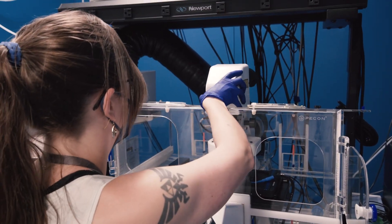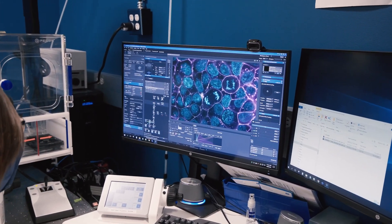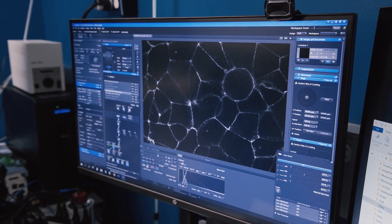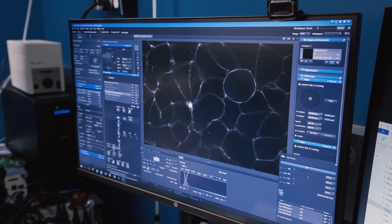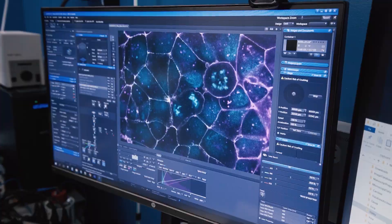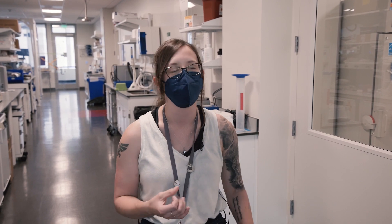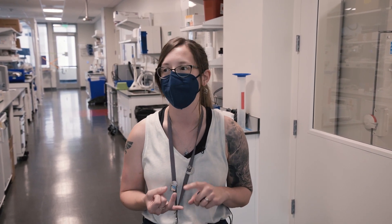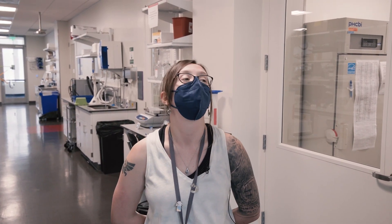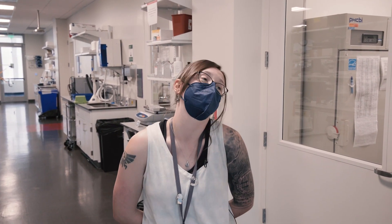What you're looking at right now is one of our gene edited stem cell lines. In white is the endogenously tagged protein CDH1, the pink is a cell membrane dye, and the blue is a DNA dye. We have all of our cell lines that we've QC'd and released, which can go into other labs — people that study the mitochondria, the Golgi — so they can use these lines in their own work. We basically want to create these cell lines and tools from the data we collect to empower the scientific community, and for me that's the most important thing.